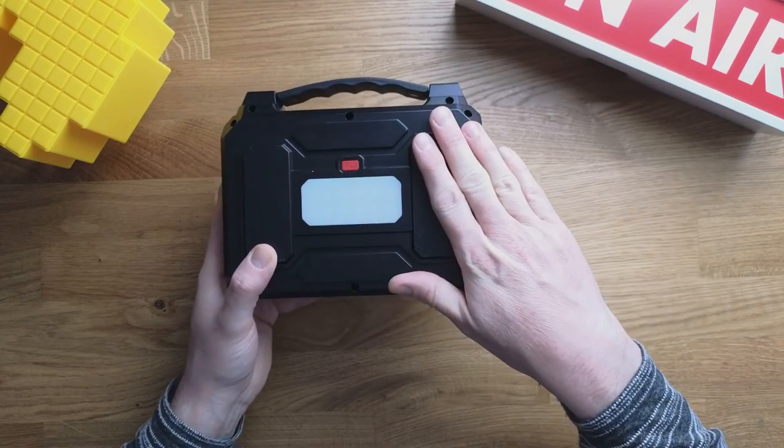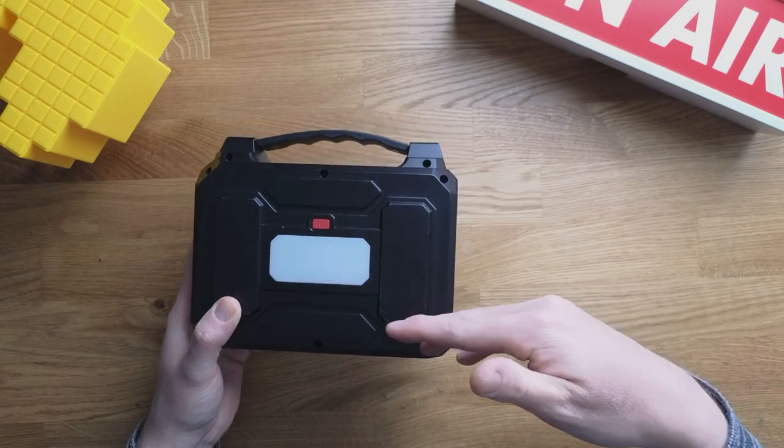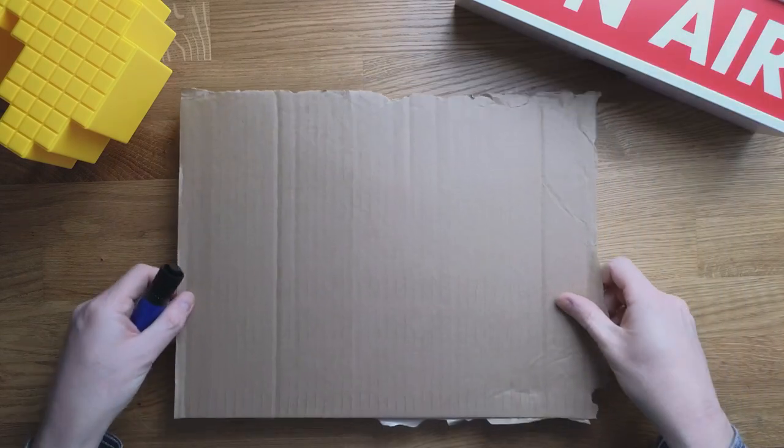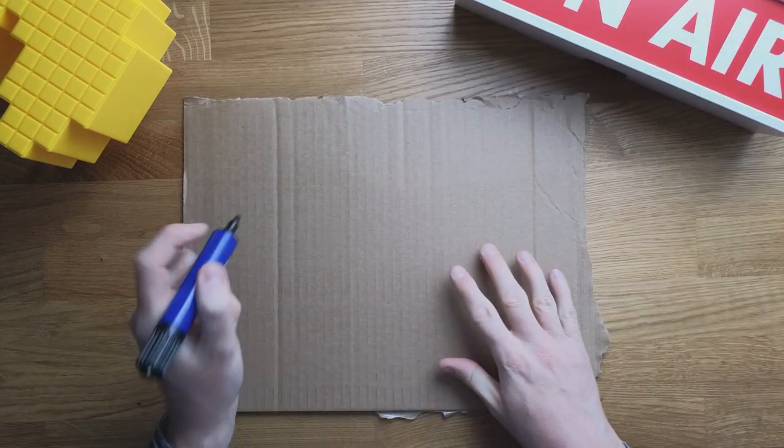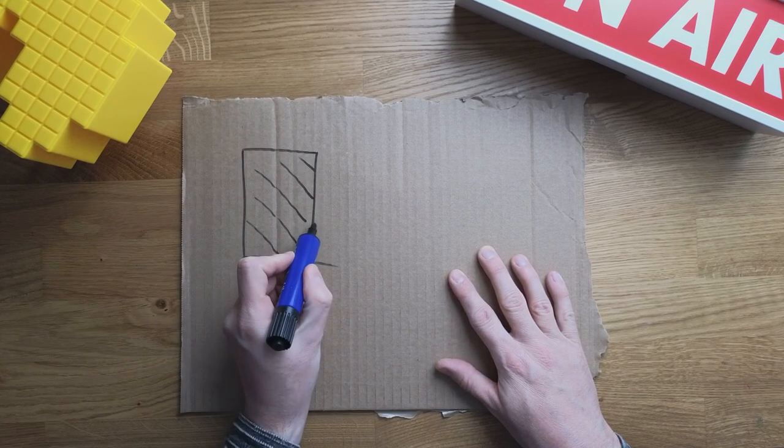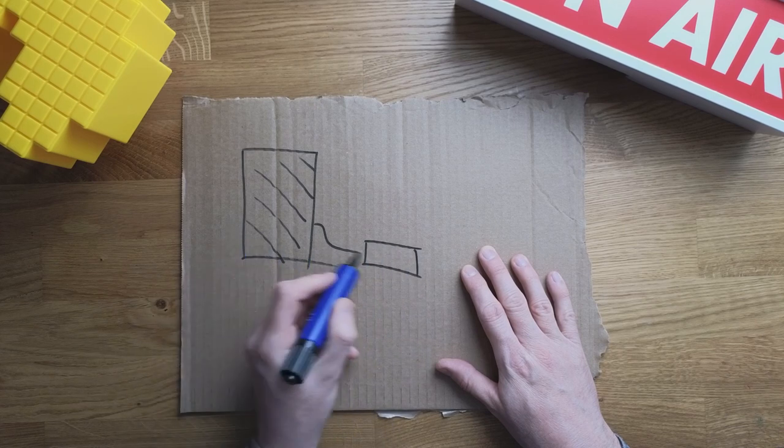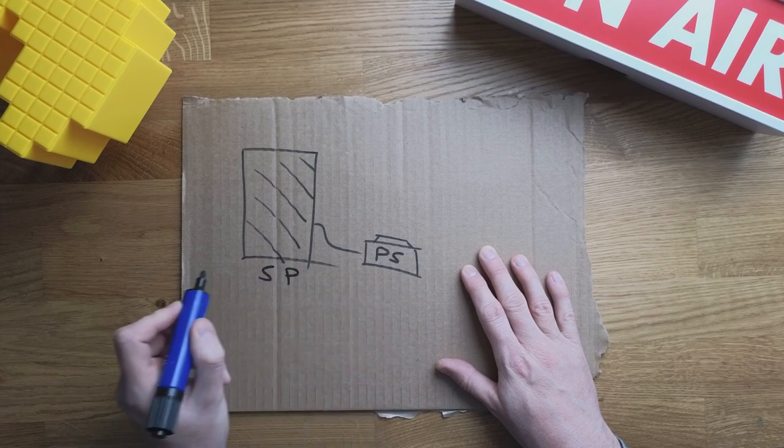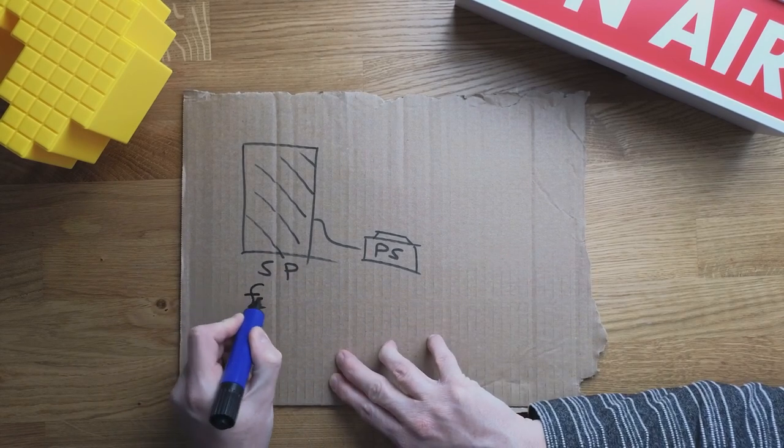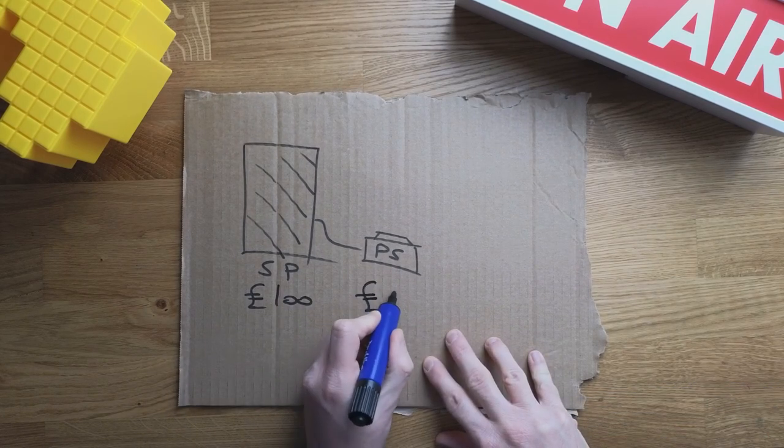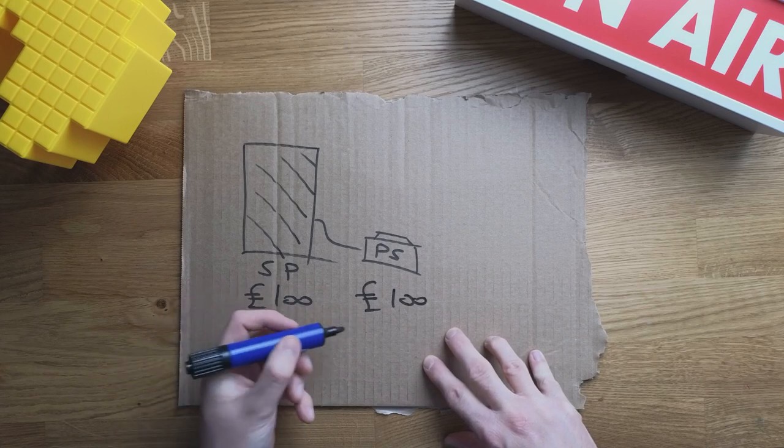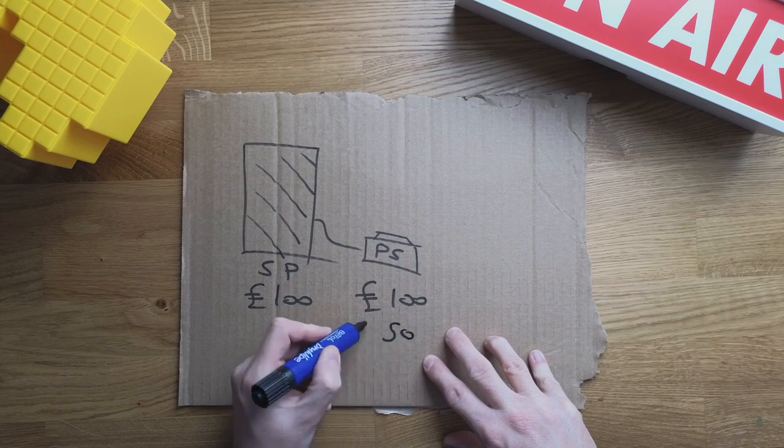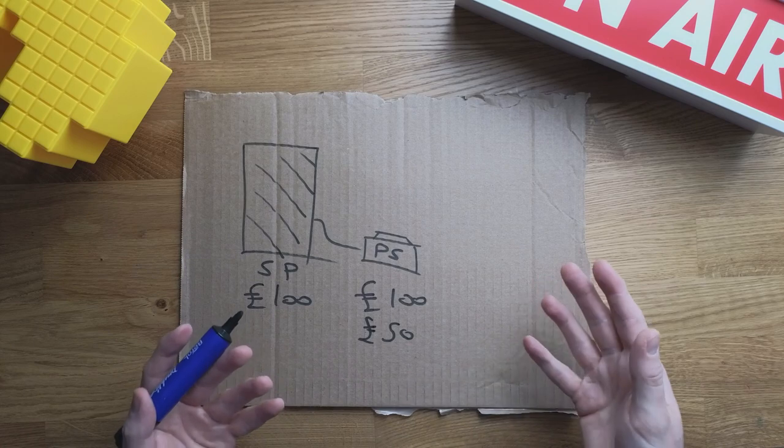This is about £100 on Amazon. There are different ones at different prices. I'm putting this to one side. Being eco-friendly, I'm using an Amazon box here. We've got our solar panel. Wires come off the solar panel and plug into the power station. The solar panel I have costs around £100 and this costs around £100. You can get different versions as cheap as £50. There's quite a difference and essentially they've got the same capacity.